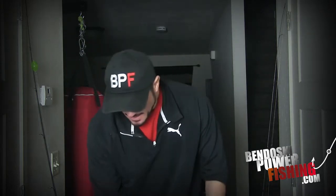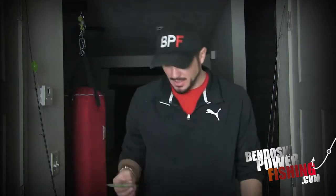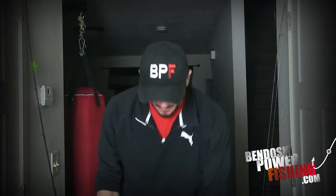The other thing that was working were marabous. White marabou, this comes in the Vandusky Power Fishing Box, one of the months. White marabou jigs work really, really well up at Strawberry as well. And then the last thing, let me tell you how you tie these on. Kokanee Killer, just tie straight onto your fluorocarbon.